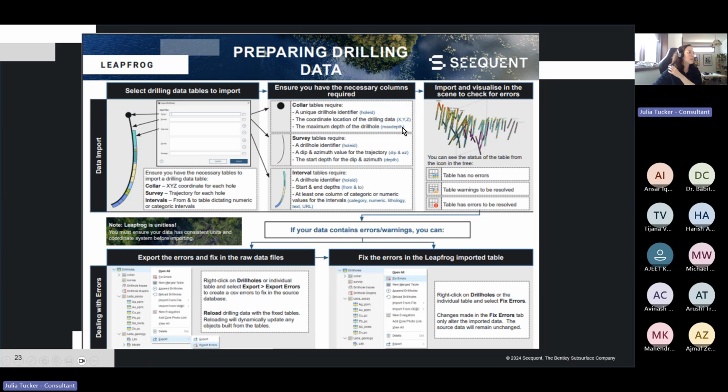So the hole ID, the X, Y, and Z data on the collar, and the maximum depth of the drill hole. On the survey, you need to have the identifier, the dip, azimuth, and the depth. And on the interval, the hole ID, from, to, and the category, numerical numbers, lithology, text, URL, or whatever is important for you. After it, we are going to import and visualize the scene to check the errors.